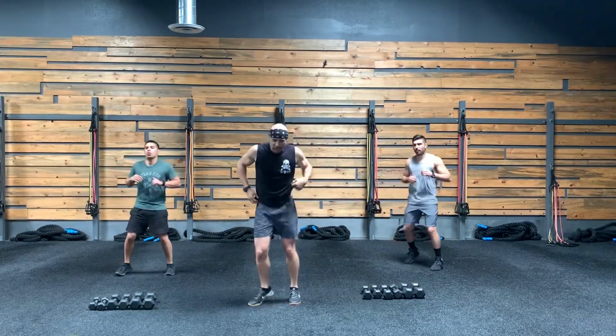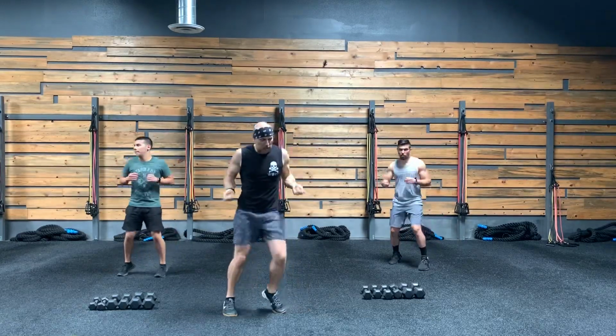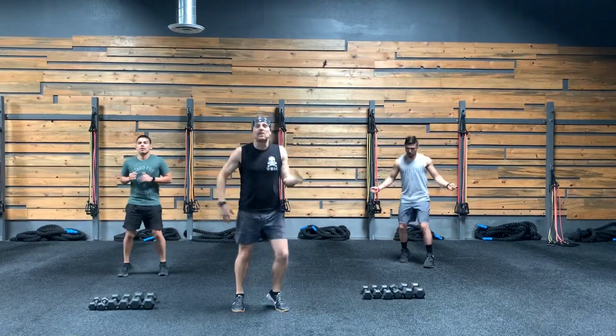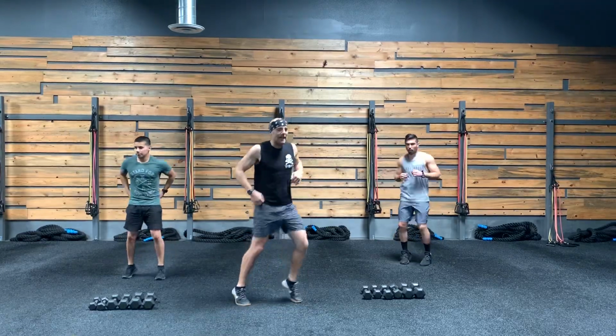So get that blood flowing. We're just moving, just kind of bouncing, almost like you got that imaginary jump rope going. You just don't have the hands. So that upper body just kind of swaying, the lower half, we've got that nice little shuffle and bounce.